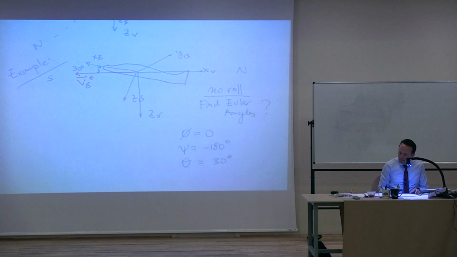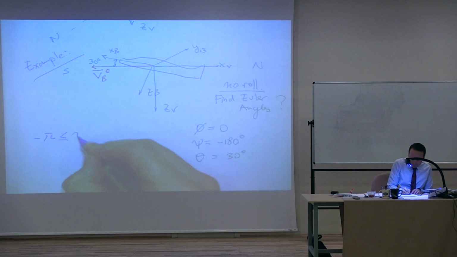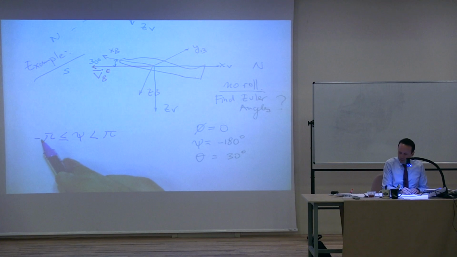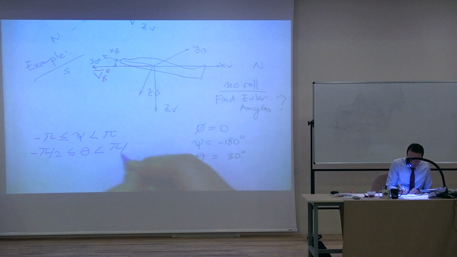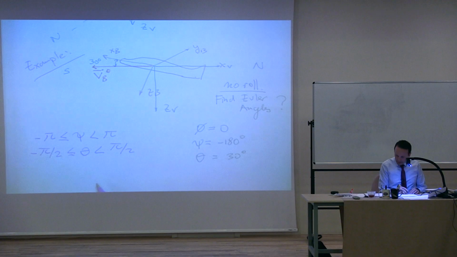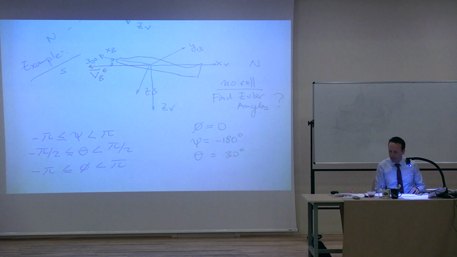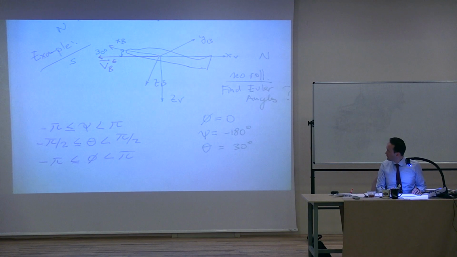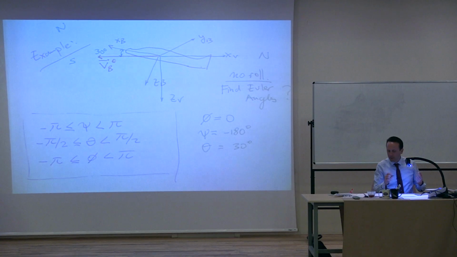Now, one more thing before we leave. In flight mechanics, these are the definitions for psi. So if it is 180, we use minus pi. Over 2, theta is minus pi over 2 to pi over 2. And minus pi to pi for phi. So we always use the negative ones if it is on the border of minus or plus, whichever way you want to go. Okay, so this is something that you need to remember for the extreme cases where something is 180 or 90 degrees.